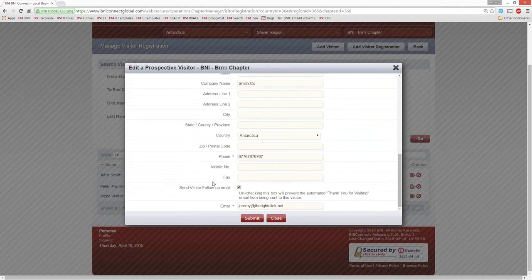Most of the time, again, you are going to want them to receive the follow-up email, but there's times when you may want to suppress it. For example, let's say that you were on vacation and you're 4 weeks behind on entering the visitor data. At that point, you may want to suppress that email because it might look embarrassing to the visitor saying, hey, thanks for visiting. The visitor's going to be like, well, I actually visited a month ago. So I'm going to go ahead and send this because it was just yesterday.